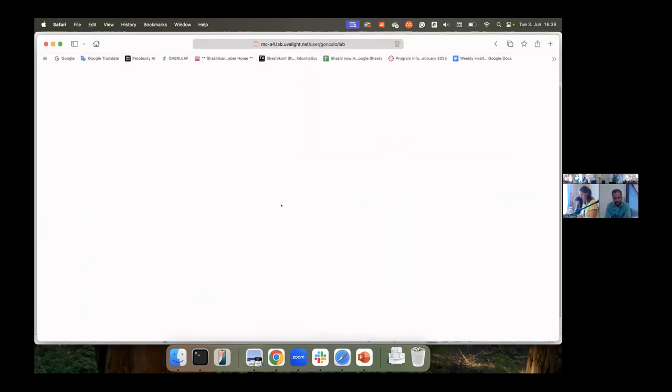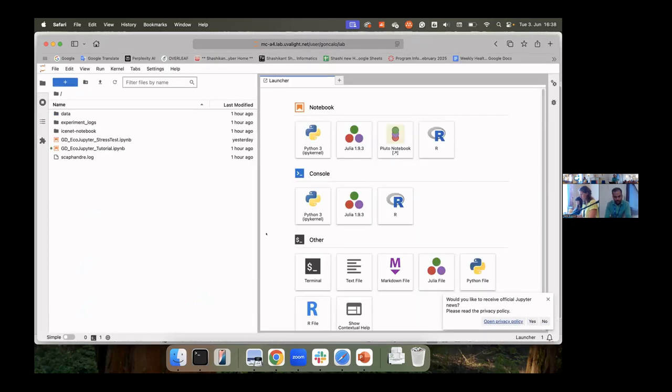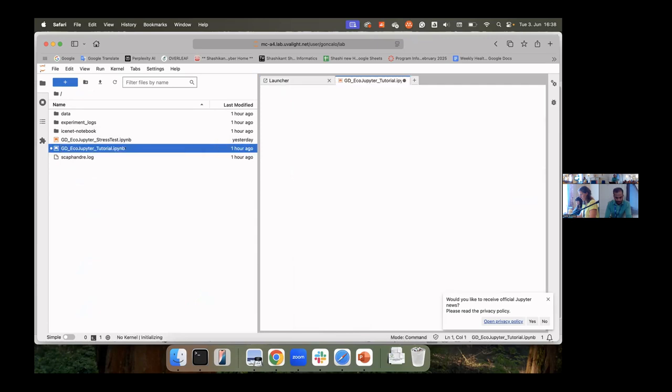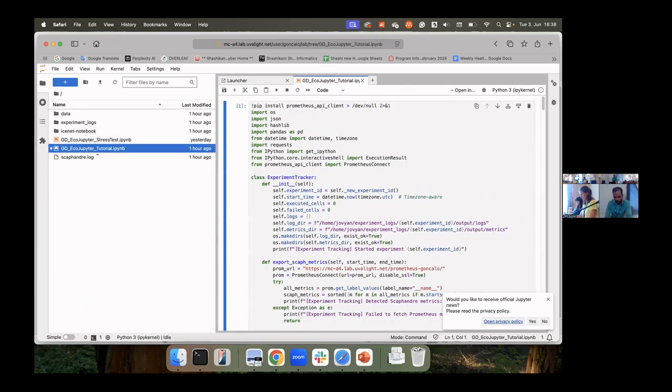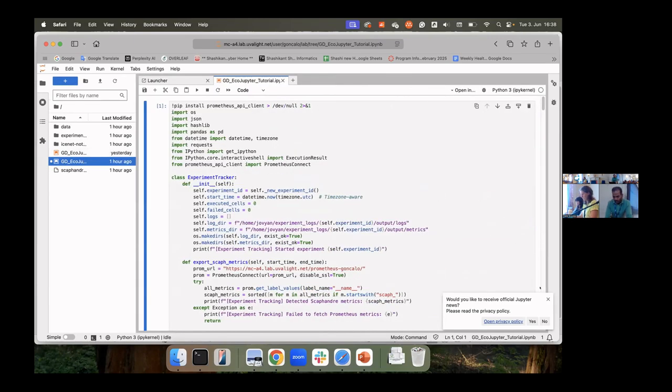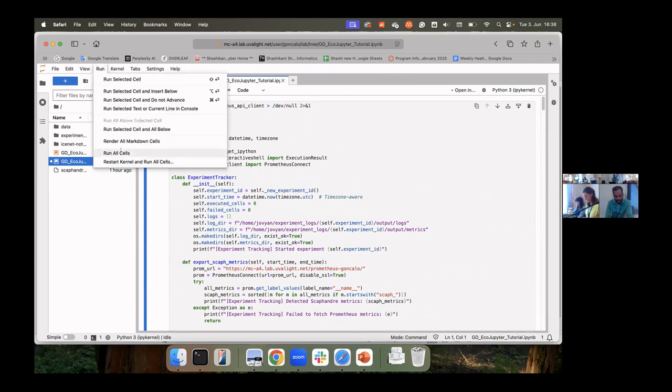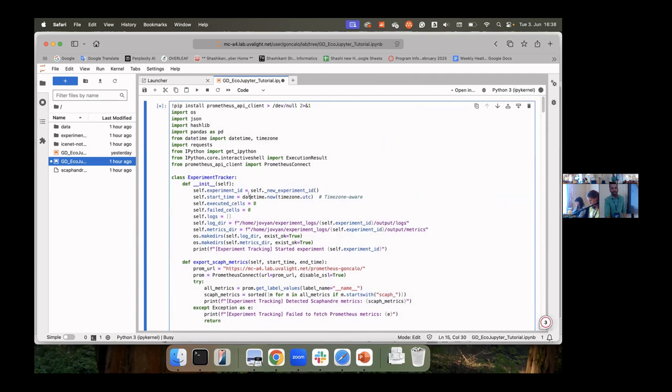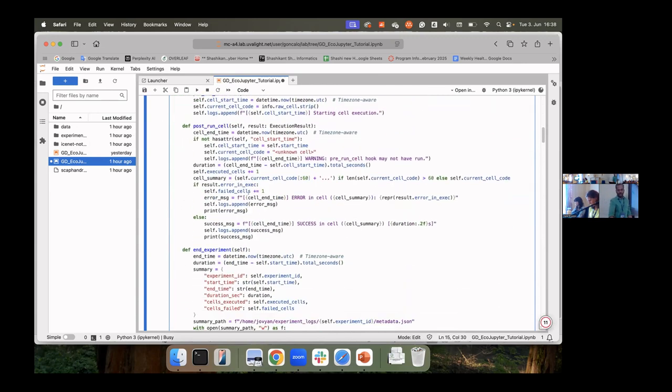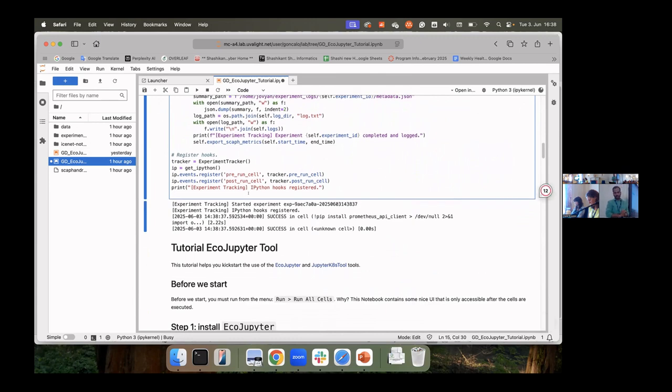So this is a Jupyter notebook. We have an example tutorial, some widgets that need to be installed initially. I'll go a bit slowly.